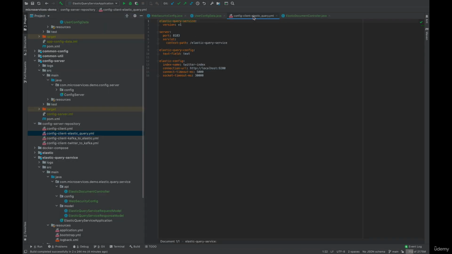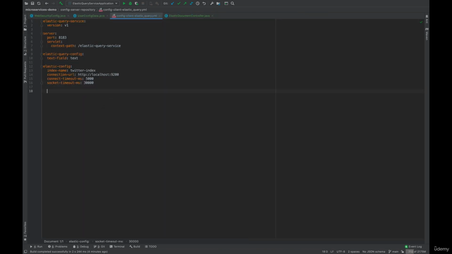Now I will update the service configuration in config server repository and add user information here. Normally, I would like to get the user information from a persistent store or from LDAP, but for simplicity, I will use configuration file to set them. Because we will use this authentication mechanism for now here, but I will replace it with OAuth and OpenID Connect protocols in the coming lectures.